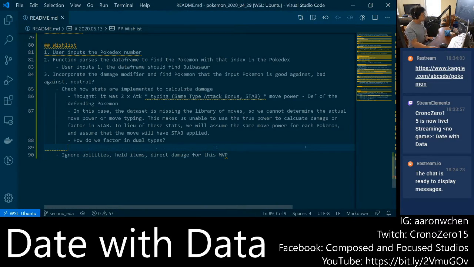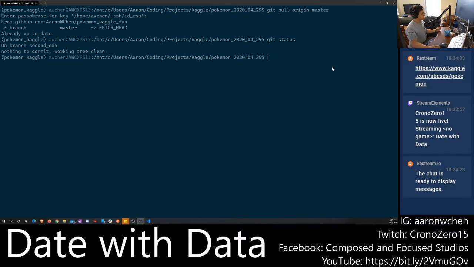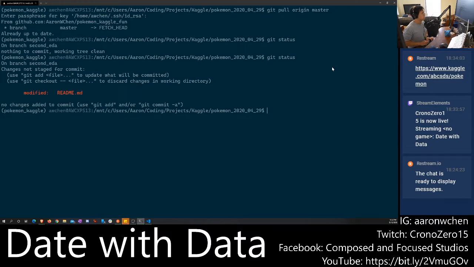So let me save. And since I saved, I think a good practice is to git commit as often as you can. So we already saved, so what is our git status? Well, it should have changed the markdown file to readme, so let's just add that and commit it, because it would be kind of annoying if my computer crashed again and we lost this little to-do list. Let's see, add to-do list. Oh, what branch are we on? We are on the wrong branch.